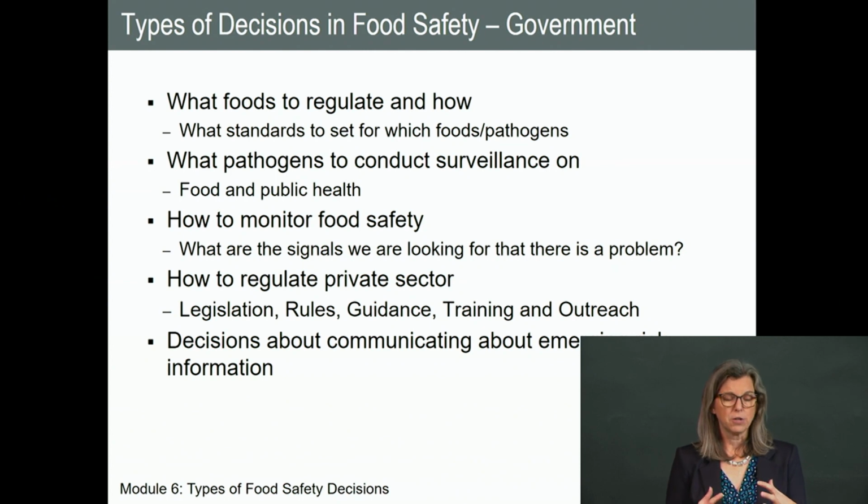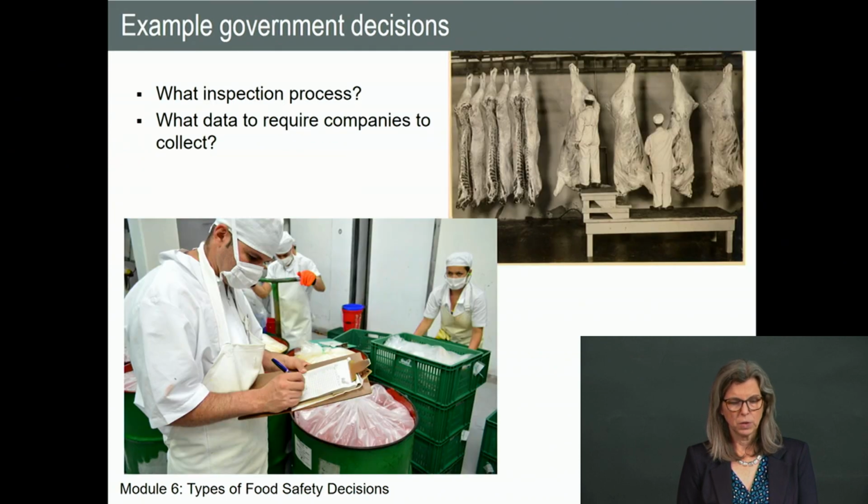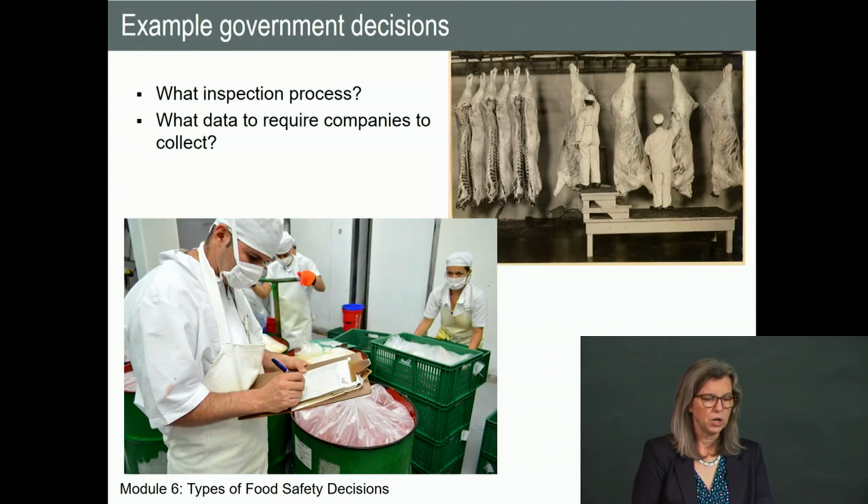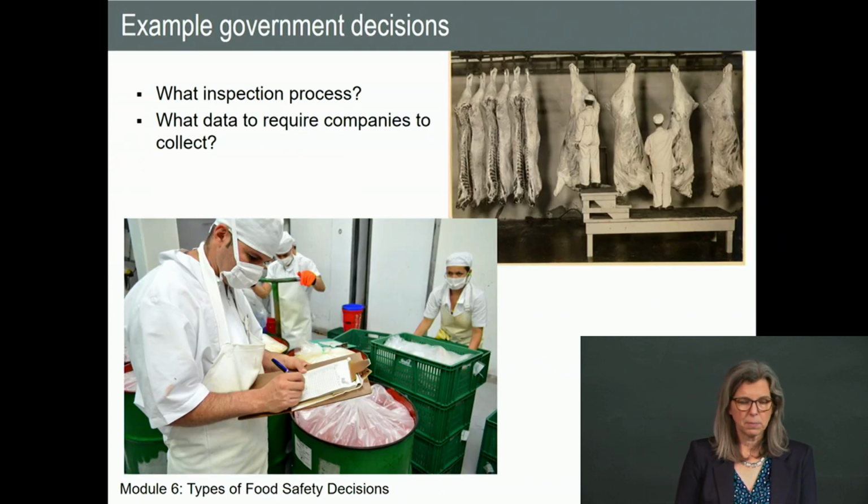the government. And I talk about the government first because they really do set the framework for how the other actors will move forward in the food safety system. If there's a lot of requirements from the government, then the private sector will mostly be responding to those. If there's fewer requirements, then the private sector might be motivated by other types of pressures and drivers, as we'll talk about in the next set of decisions. So I just want to share a few pictures of government decisions and give these examples.